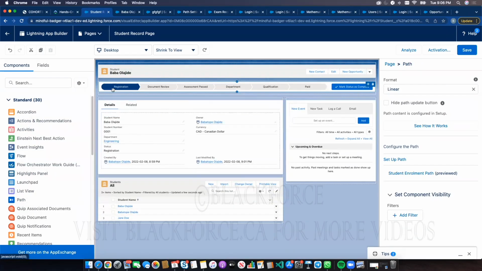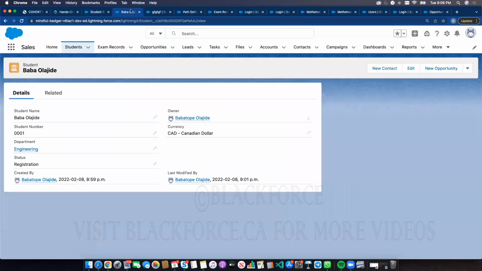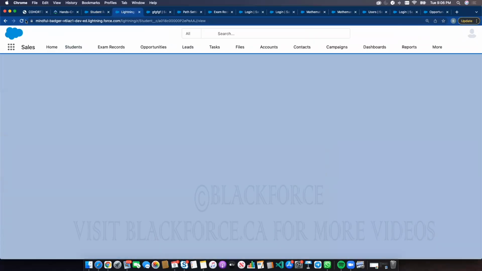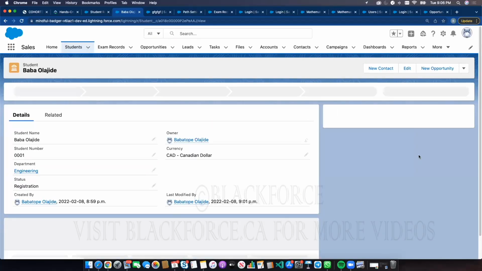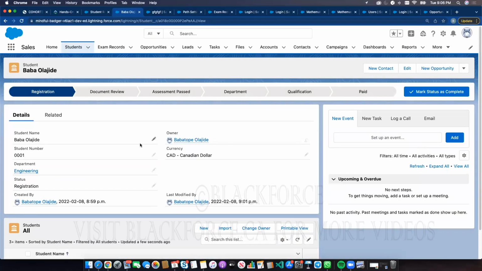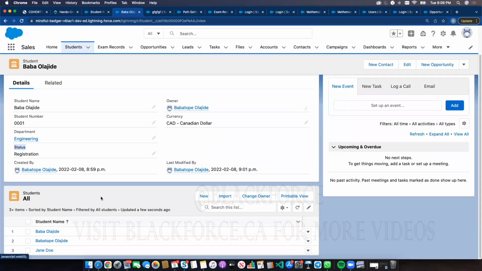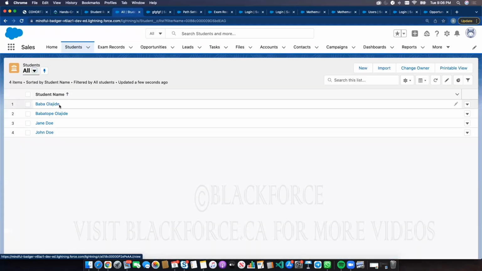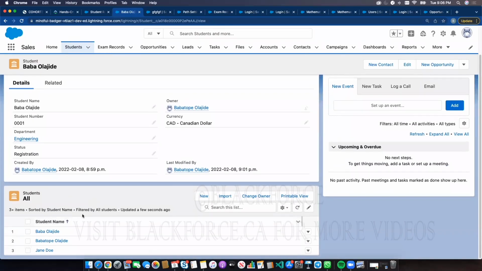As you can see, I've dragged the path onto this page and I save. I already activated this page, so I just save and refresh. Now I'm going to see the path and I'm going to see the activity. Can you see how cool this is? I have converted the status right here into a more visual way of seeing the student life cycle. And I've included a list view, the same thing we saw when we visited this page. I have included it in the details of the page.